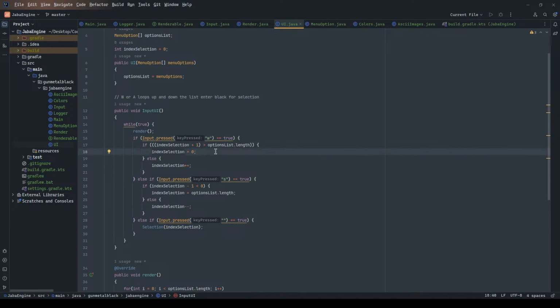Yeah. The way I would personally do this is I would just, in the conditionals, always add or always subtract. Don't care if you get a negative number or one that's too high. And then after all of the input's been processed, I would add a single extra if check: if number too big, then set it to the lowest one. If number too small, set it to the biggest one. Essentially, that's what I did. It's just so if I press W, if it's +1 and it's greater than 0, equal it to 0. Else, just add.